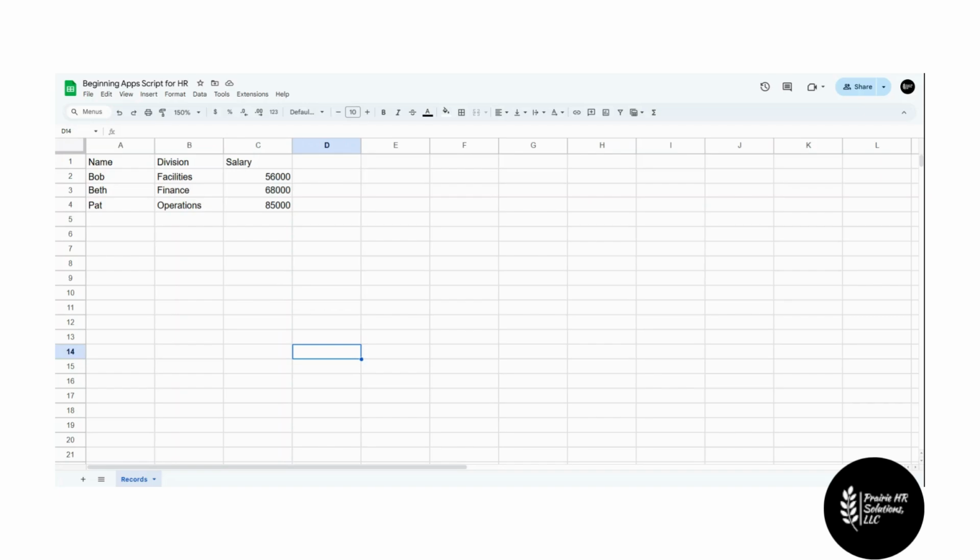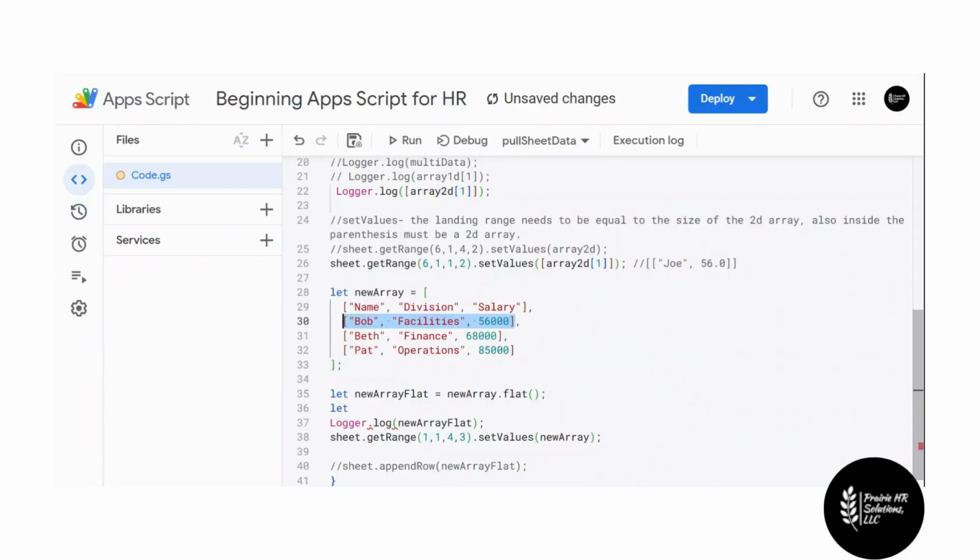Like say we just want to get Bob Facilities and append the row. Well, remember, we did that. We pulled out a one-dimensional array right here. So let's create another variable and see if we can take just Bob Facilities and store it so we can append that row.